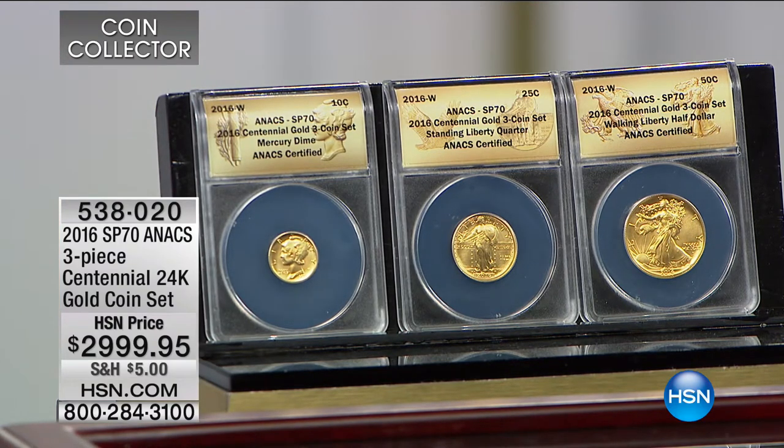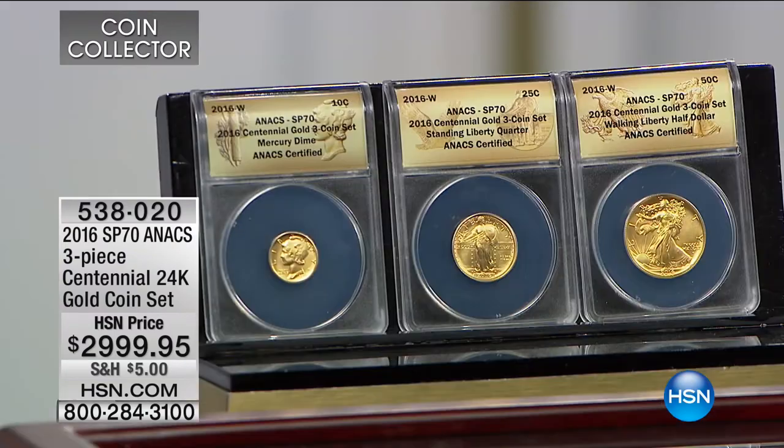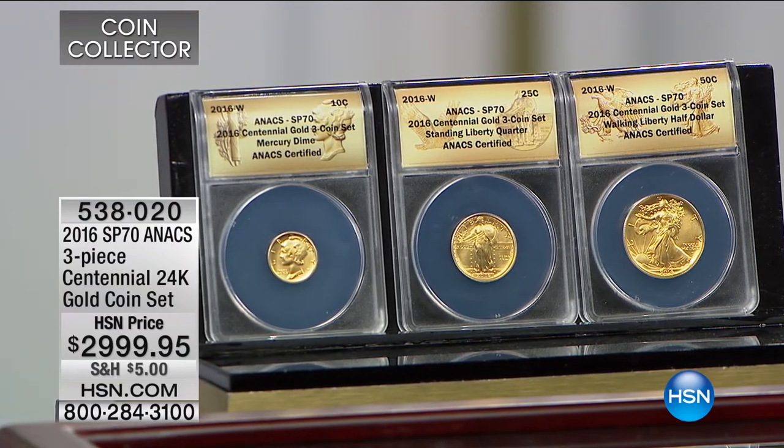To really understand what we're doing here, you got to go back 100 years. 100 years ago, the United States Congress misinterpreted one of their own laws. Imagine that. They thought that they had to end the Barber Coinage series. They thought that it was a specific end to this series, that it was only allowed to go for 25 years. So it started in 1892. They said 1916, we had to stop it. They were incorrect in their interpretation, but thank goodness.